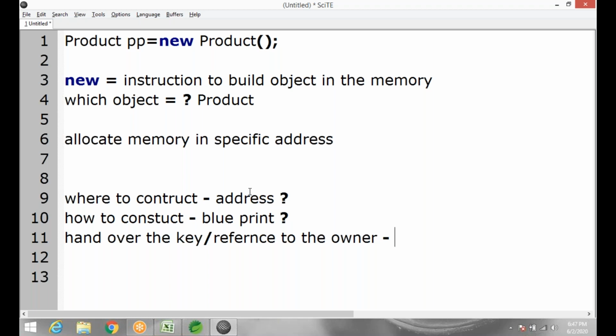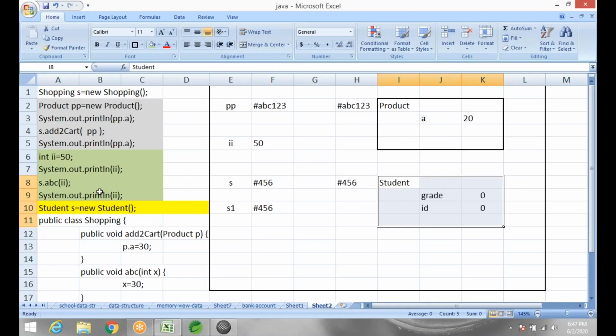Here, basically it's the reference variable. This is true in the real world, and this is how we construct things even in the digital world.